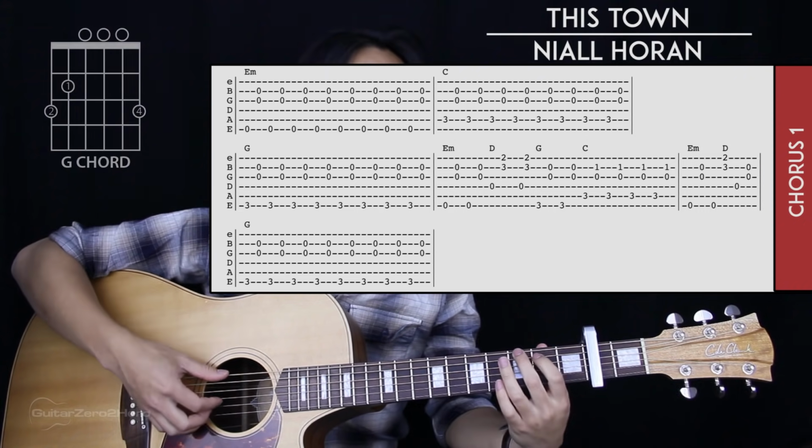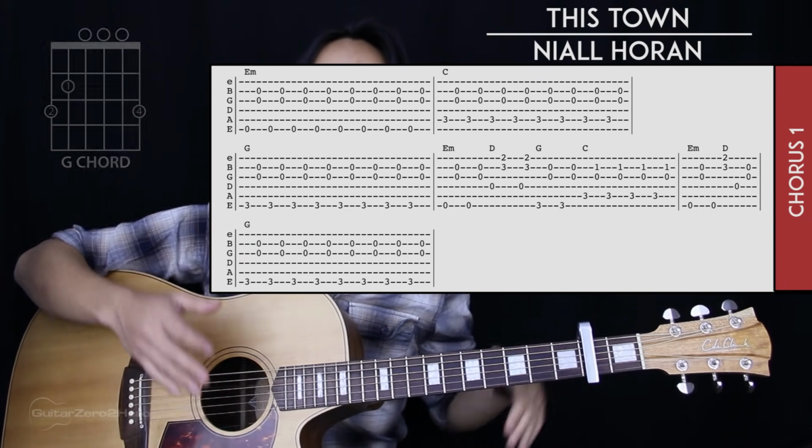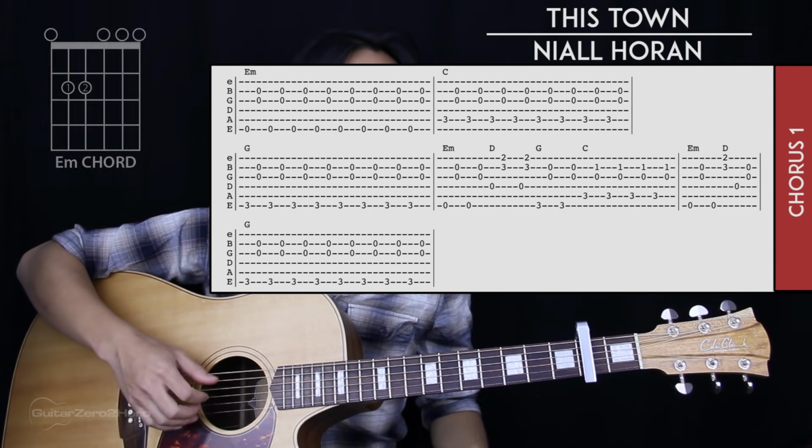After that, we end on the G chord, and we pluck this for 8 picking patterns. So altogether, the first chorus will sound like this.